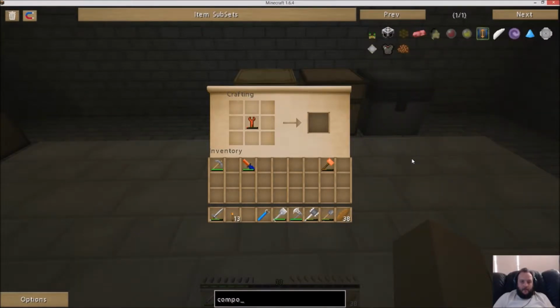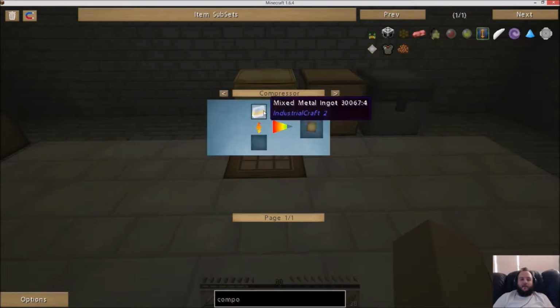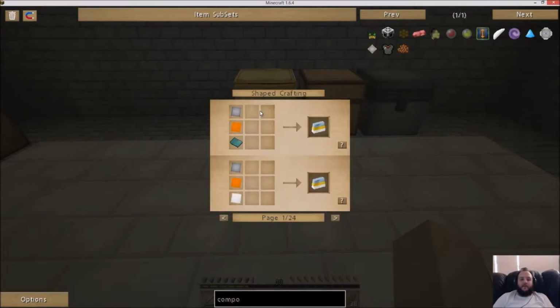Composite. Here it is right here. It's going to take advanced alloys, a leather tunic, and an iron chest plate. The leather tunic is going to take us a while to get, but I will start a cow farm in preparation for this. However, with the compressor, we can now make mixed metals, which is plates. Remember, we have to use plates, which is iron, bronze, and tin.